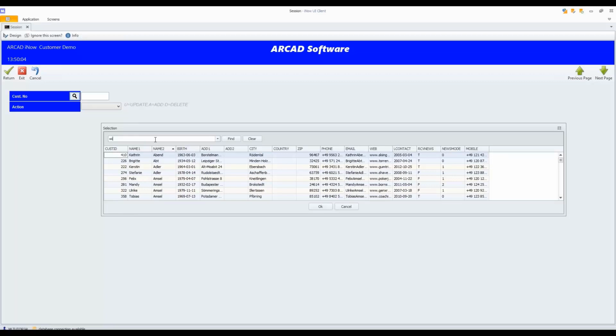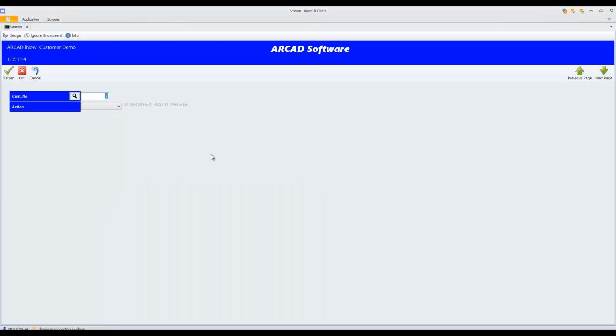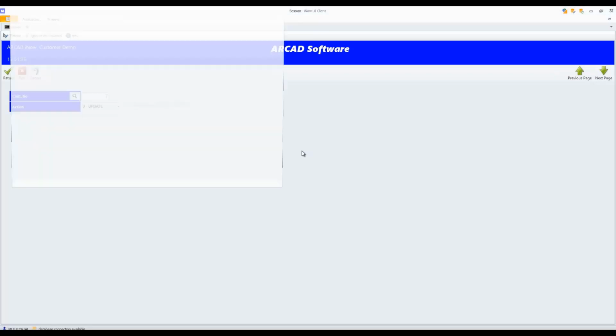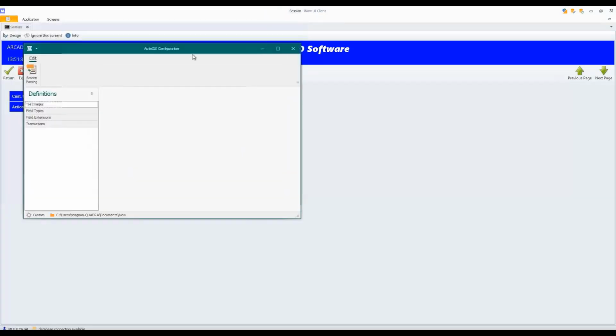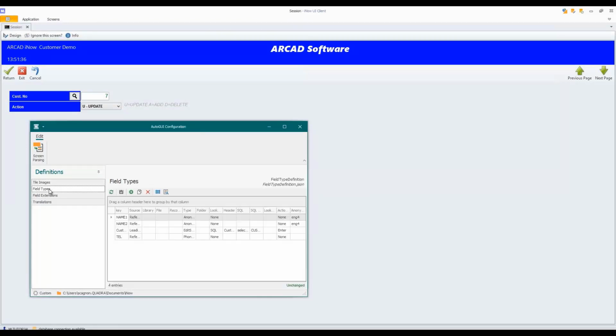We can filter this, sort the list, select a particular one. When we double click on the customer, we can see that a help appears instead of an F4 as we had previously, and for the action we have a drop-down list. So here you can select the particular action that you want to apply. So important to note, really no development, no RPG code.